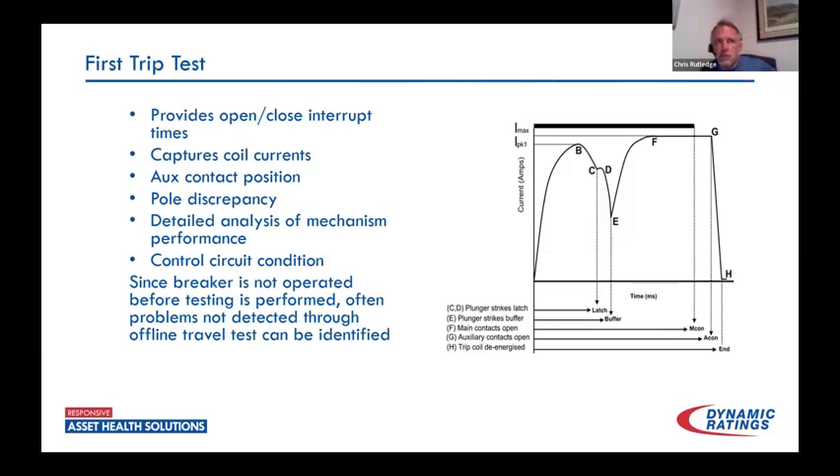The problem is, once you start having lubrication get in that state, if you walk away and think everything's good — I've been guilty of it myself — you operate a few times, you get a good time. However, that good time erodes rather quickly as you leave. We tried several different lubrication procedures to get these things up to speed. You find that once something's starting to get slow, that problem becomes exponential over time. Something that slowed a few milliseconds in one operation could be 40 or 50 milliseconds two months down the road if you don't address the underlying cause.